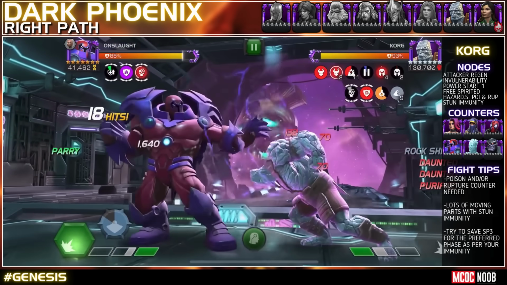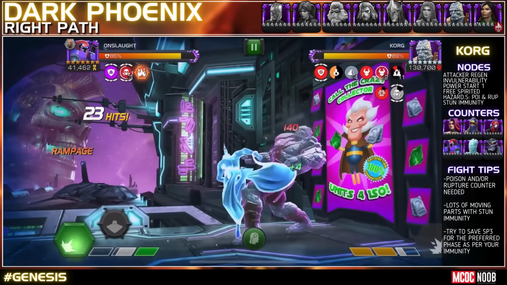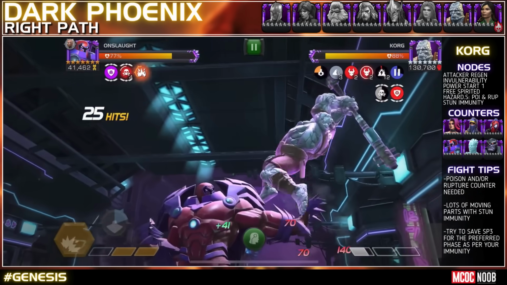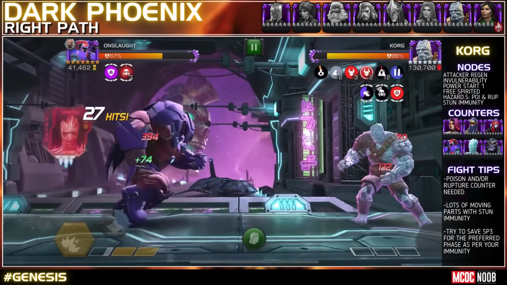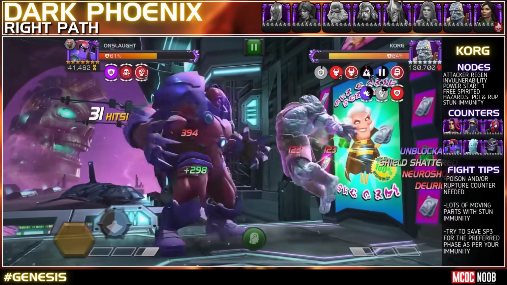Now, the annoying one is going to be hazard shift with poison and rupture. Now, there are very few champions that are poison and rupture immune. So, champions like Spider-Punk can work here. Scorpion Ascended can work here. The best option would be Nico Minoru because she is poison and rupture immune.